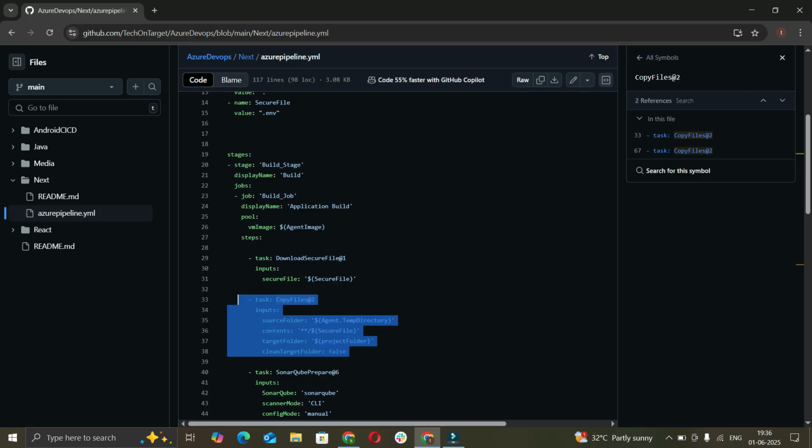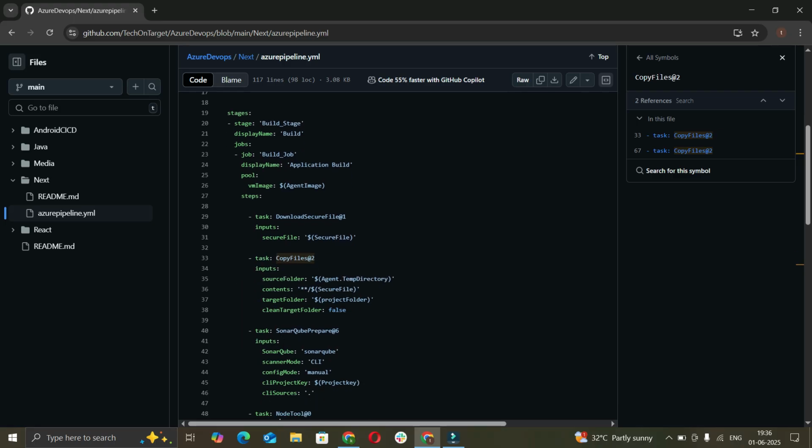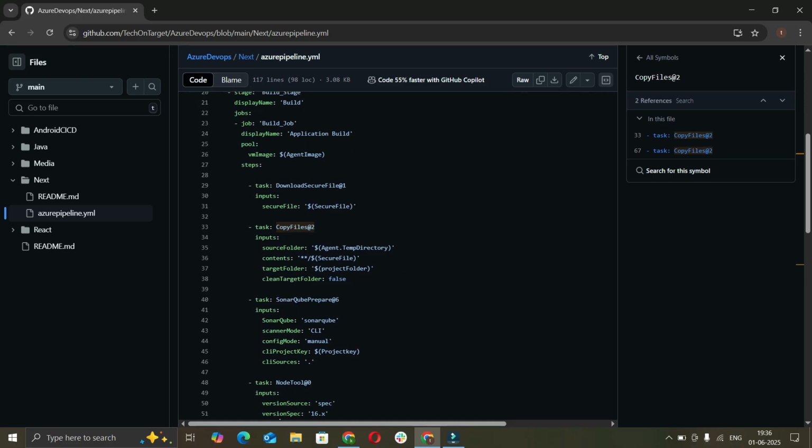Then here we are using SAST, and the SAST tool is SonarQube. What is SAST? We have a video on that. You can browse our channel under the name of application code testing. Here for SonarQube, we have already defined a service connection by the name of SonarQube in our Azure DevOps project.